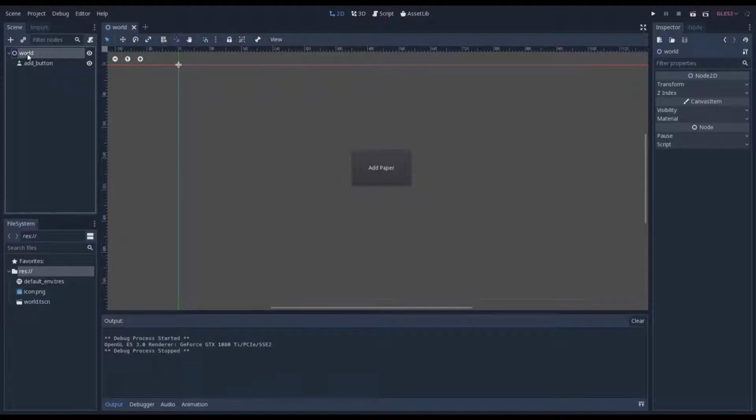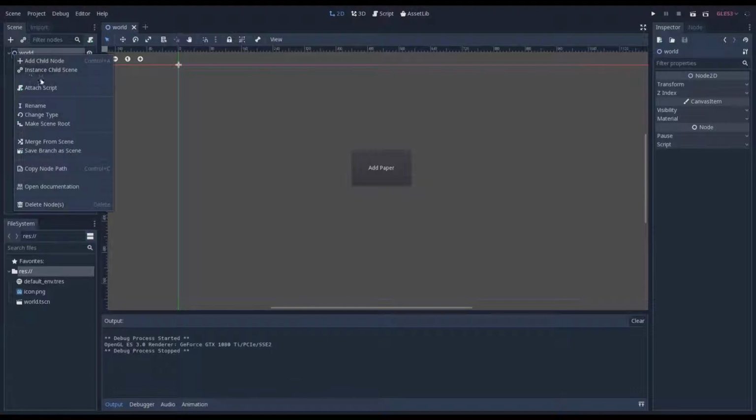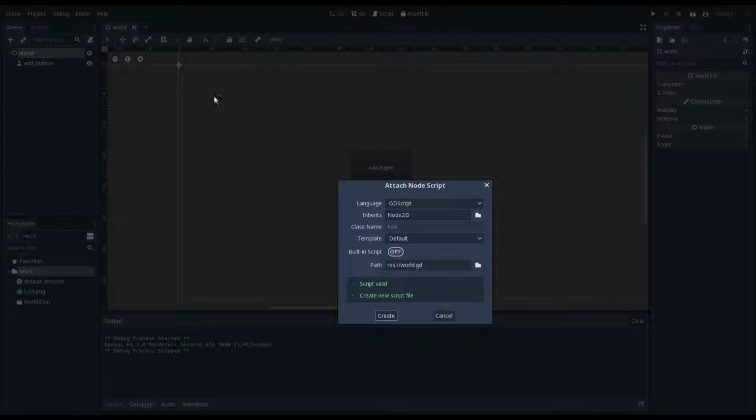To do this, we're going to click on our world node. And then in the upper right-hand corner of the scene tab, click on the attach new or existing script button. Okay. You can also right-click on the world and click Attach Script. Okay, and you can do that to any node.